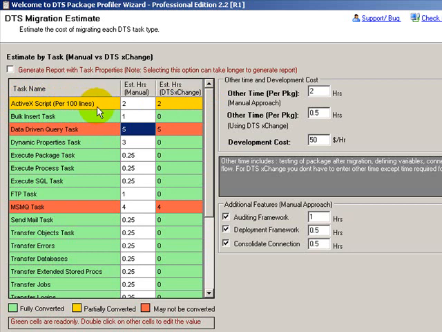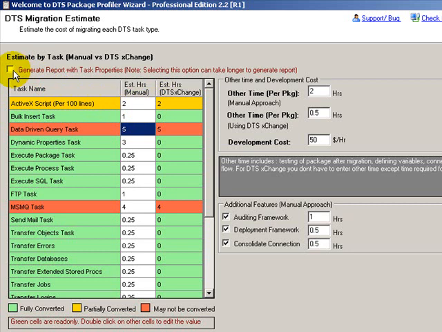You'll notice that it is broken down by 100 lines to help you better estimate the time it will take to convert this code. ActiveX scripts will be transferred over to SSIS in legacy mode, but this technology is being replaced with VB.NET in SSIS, so you will want to manually convert these eventually. These scripts may run with no problem when converted over, or they may require some manual changes.